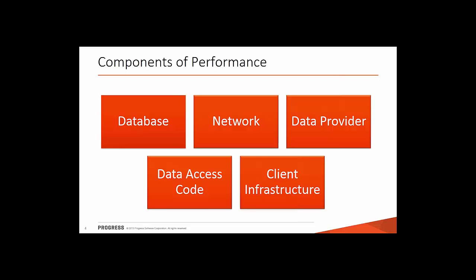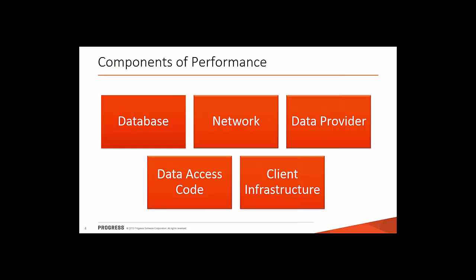Second important piece is network. Network is like our roads, right? If there is traffic on the network, obviously our commute will be slower. If the roads are narrow, the commute will be slower. Or even if you have to travel the road multiple times to complete one activity, then the throughput of that particular activity will be slower. So network is very similar in that way. Having good bandwidth, less traffic, and fewer round trips over the network will definitely improve your application performance.